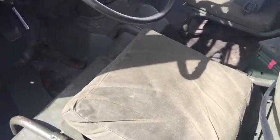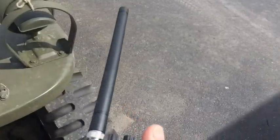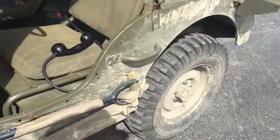Radio check, radio check. Here's my radio check, radio check, radio check.